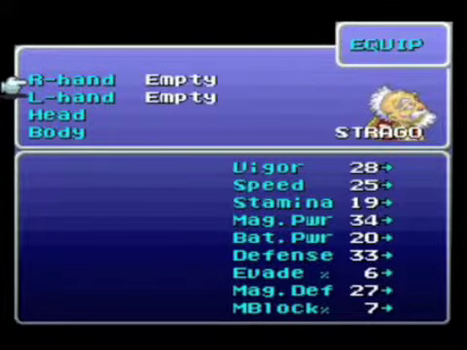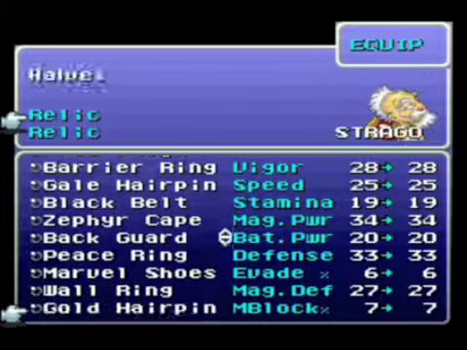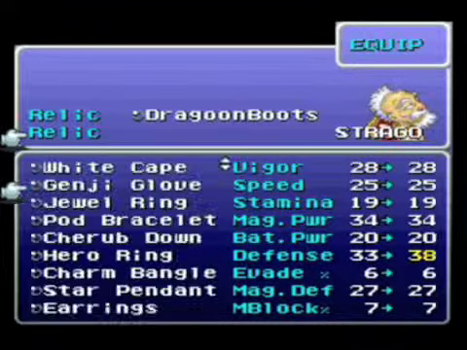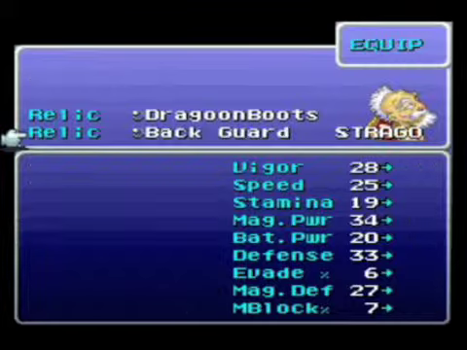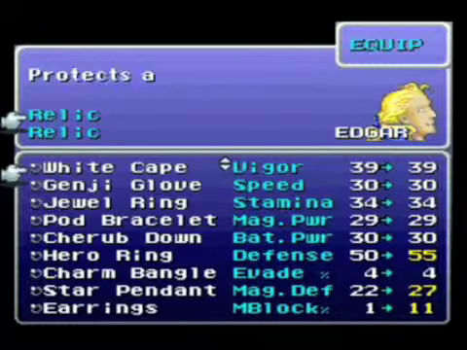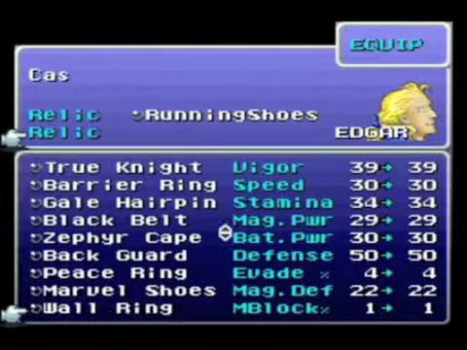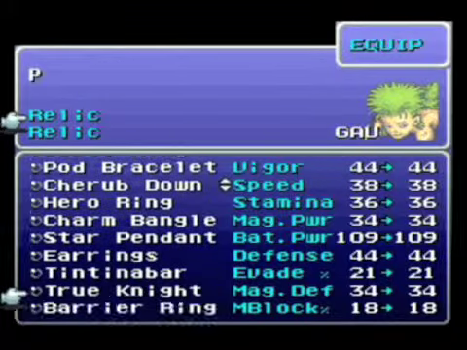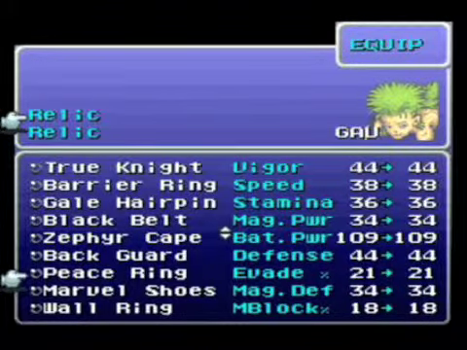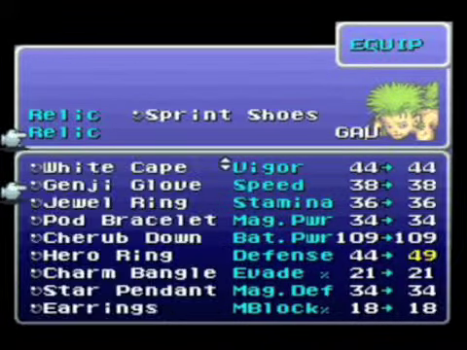Yeah. For Strago, I'll give him his Dragoon Boots, if I can find them. And I suppose he gets the back guard. That's what I didn't buy, was an extra. Well, actually, no, I'm good. For Edgar, he will have running shoes and I guess sprint shoes. That's good enough. And for Gau, oh, I forgot about the Marvel shoes. Well, I'll give him sprint shoes.